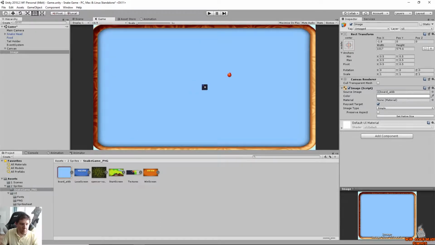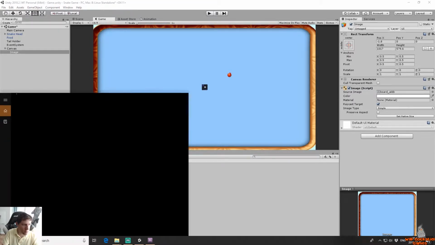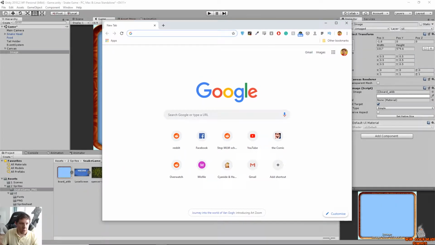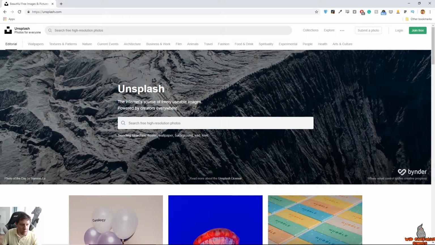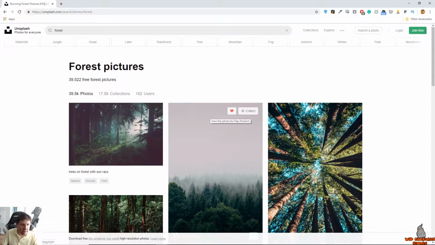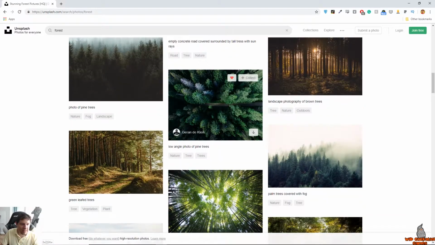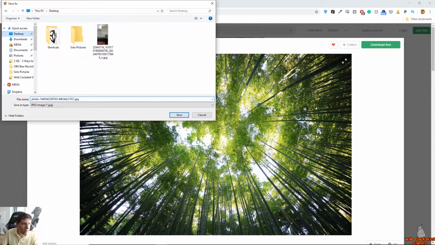Now, it does look pretty bland right now, so I want to spice it up just a little bit. And to do that, I'm going to go to Google Chrome, and we're going to go to a website here. I'm going to put in unsplash.com. This is a place where you can get royalty-free stock images that you can use. And since we're dealing with a snake, I'm just going to type forest, and I'm going to find a horizontal type of image that looks decent enough. This works here. You don't have to do this. This is an optional step, but this is just to make it look a little bit nicer.